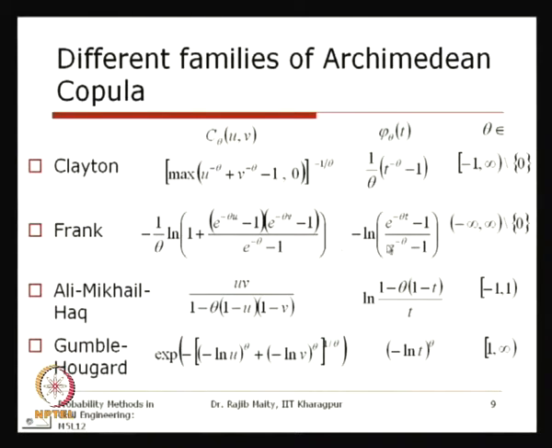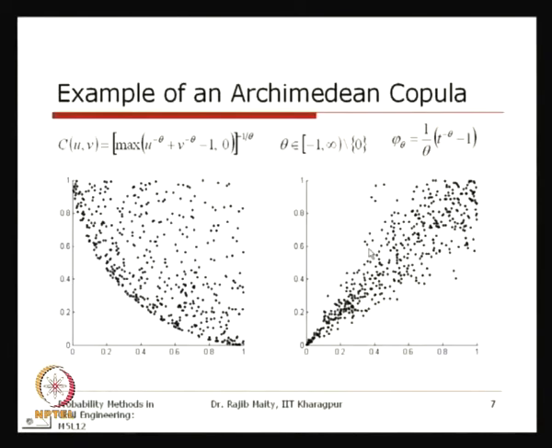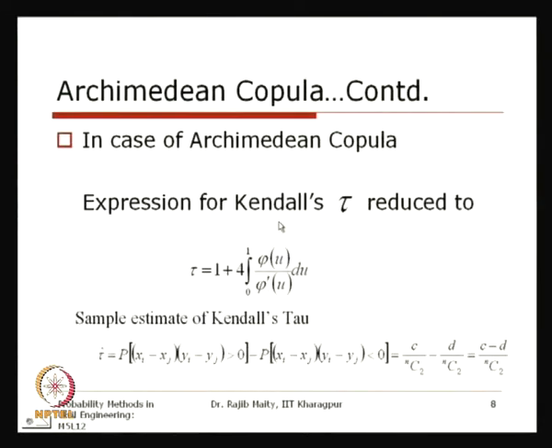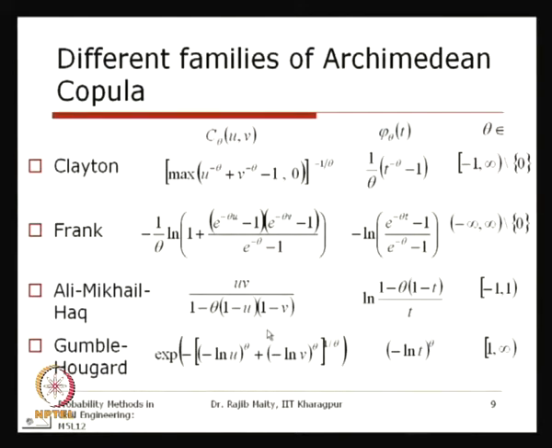Now, as these generator functions are given and these are the Archimedean family, you can take the generator and fit it into the form, and see whether you get that copula form or not. In the example we discussed this copula, which you will see here now. That is one copula which is not listed here, that is also one of these Archimedean copulas.